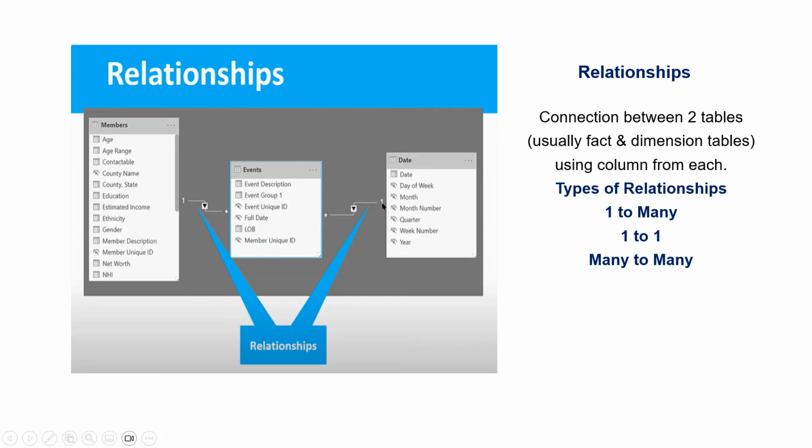And we see there's a 1 written at the side of this, and there's a star written at the side of the fact table. Events is the fact table. Members is the dimension table, and date is also a dimension table. On the date table, each date appears just once, and that's why it's the one side of the relationship. Whereas those dates can appear many times here. On the same date, many events could have been recorded within this table because it's the fact table. And that is why this side is the many side of the relationship. The same goes for members and events. Between members and events, we have 1 written here and a star. The star stands for many, by the way, written on the events.